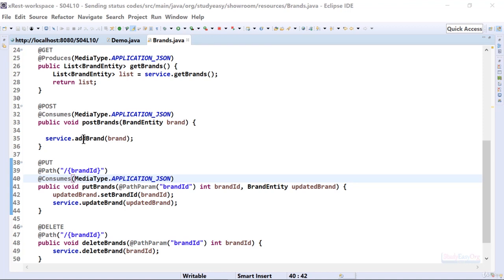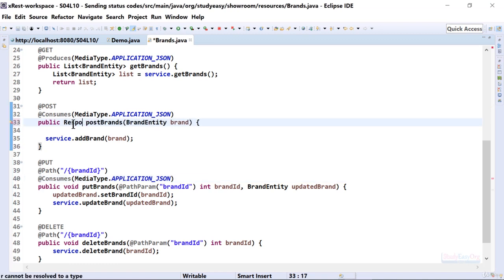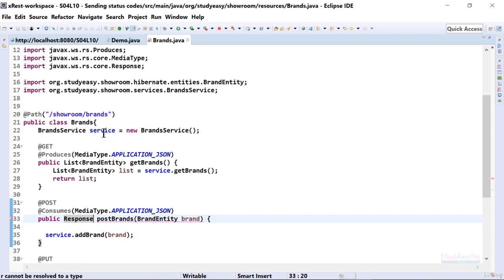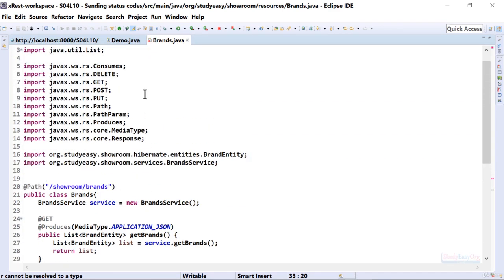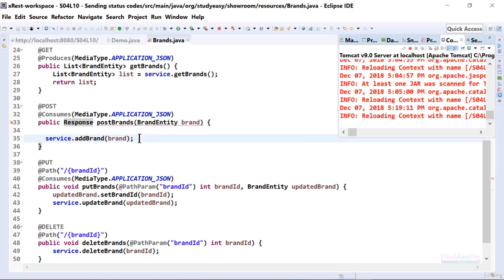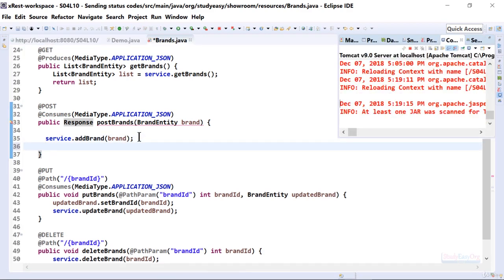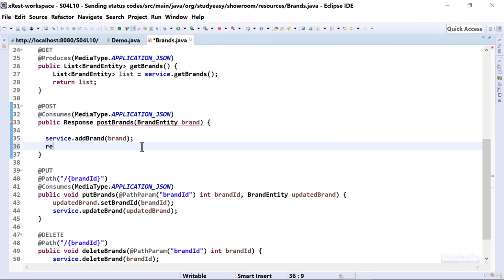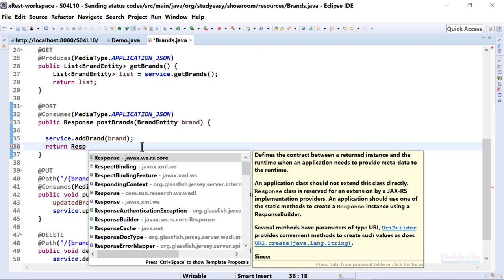So first things first, we need to return a response in order to modify the existing default mechanism by Jersey. So in here, the return type would be Response. All right. And let me also show you the package. In here, we will make use of this particular package, which is javax.ws.rs.core. And definitely we also need to return by adding the return statement. So let me quickly do that. Let me stop the web server. All right. So in here, it would be like return Response. Now friends, this Response is nothing but a static object.